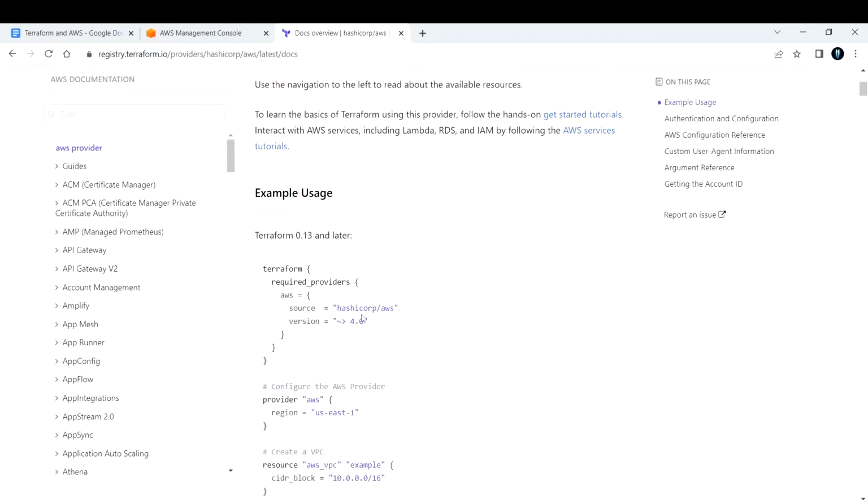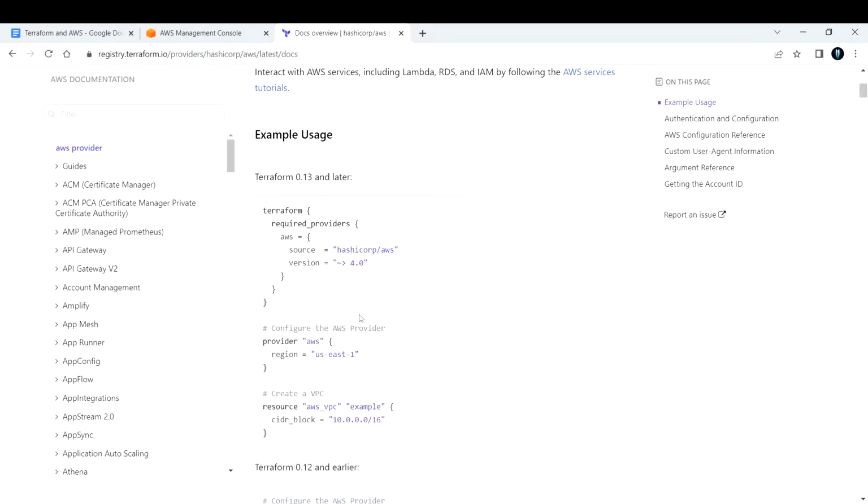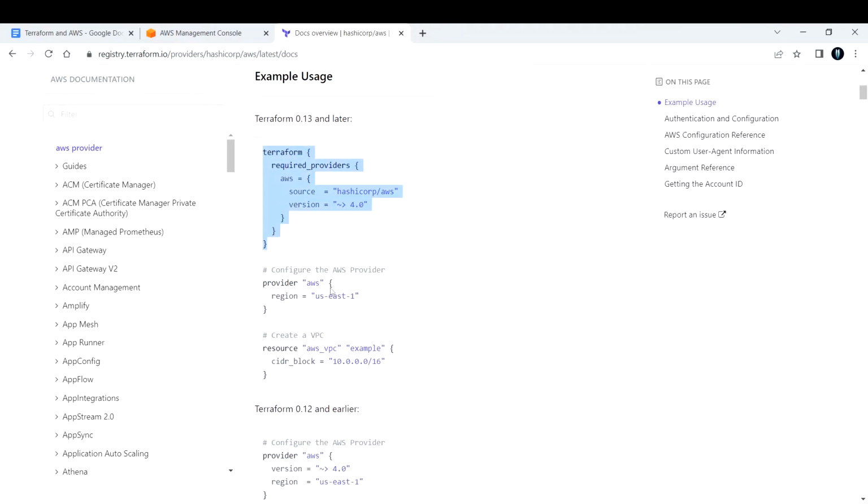And the beauty of this Terraform documentation is that it also provides an example usage right there. So how you can make use of this block, right? Previously we did not have this Terraform block. They introduced it with Terraform 0.13, so the versions that come after Terraform 0.13 will have the Terraform block.